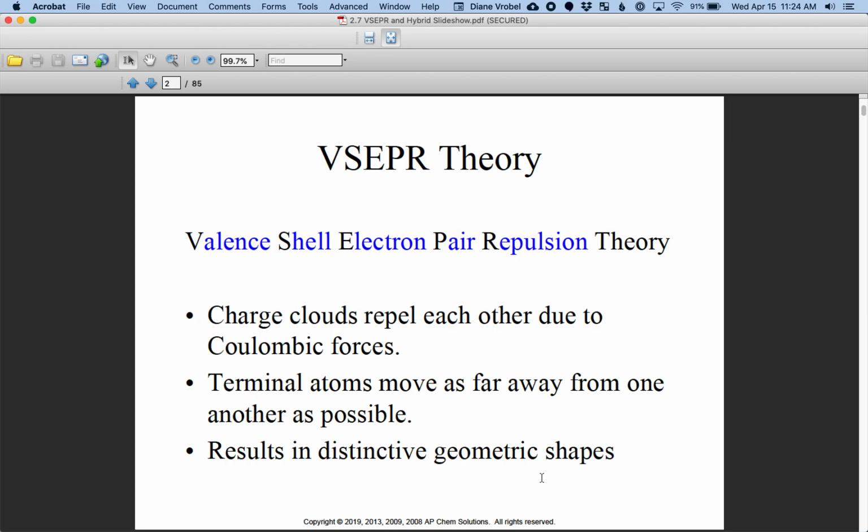We agree that a covalent bond is shared electrons and they're negatively charged, and they figure out a way to coexist within that bond. But when you get multiple bonds together, they're going to push away from each other because they're similar charges, and they want to minimize that repulsion that they have with each other.